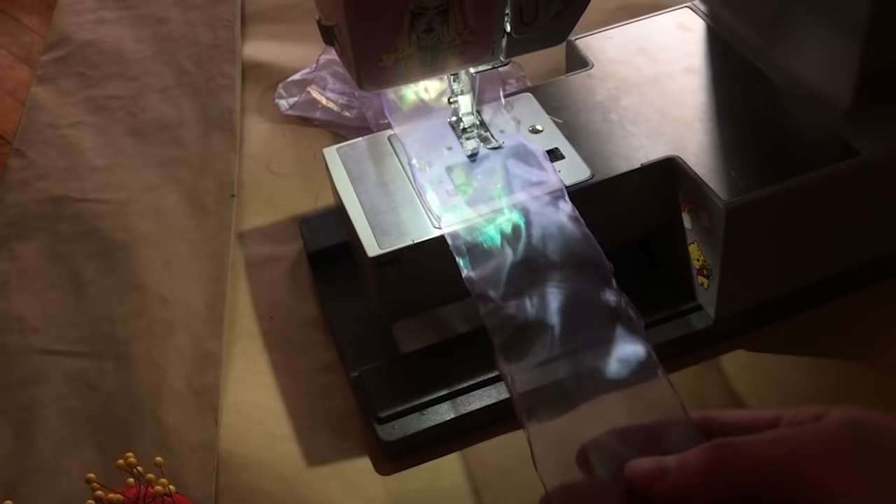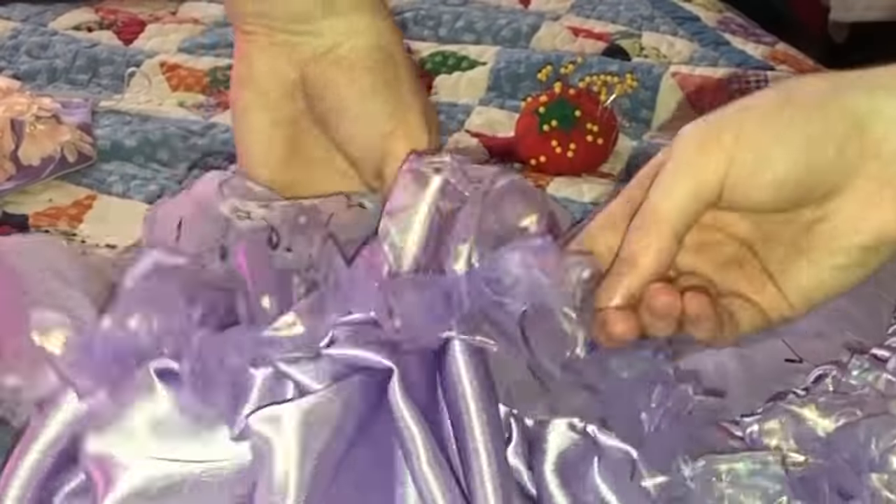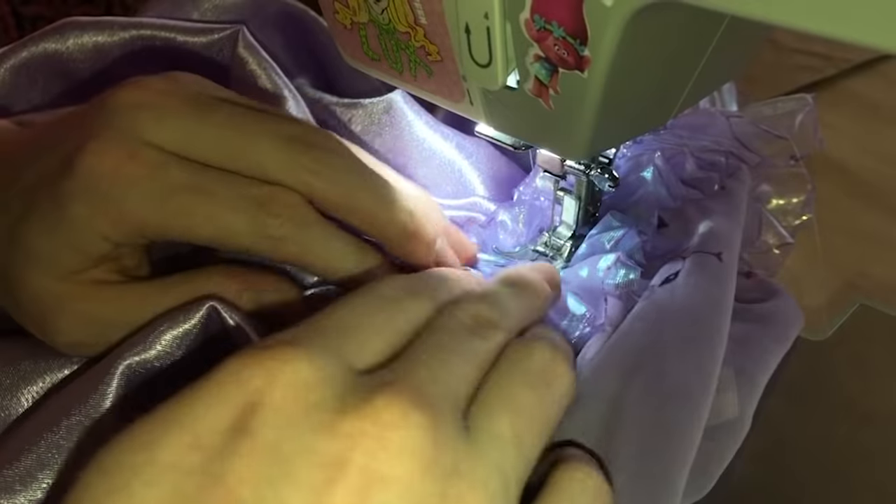I'm gonna nail down these sleeves - that's the game plan, let's get to it. I wanted to add some iridescent ruffles to various places on the dress, so I cut the fabric into strips and used a lighter to keep the edges from fraying. I'm just gonna tell myself that these burns give it character. Then I sewed a wide-length stitch with loose tension down the center of the ruffles and gathered them by pulling the string until it was the length I desired. I pinned the ruffle along the front of the dress and sewed it together.